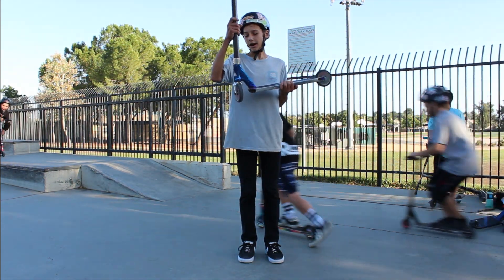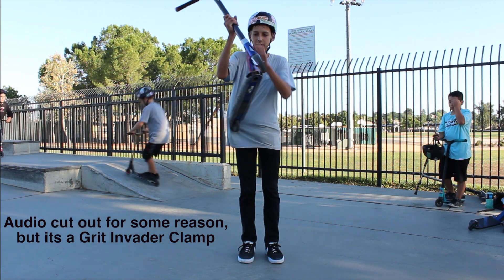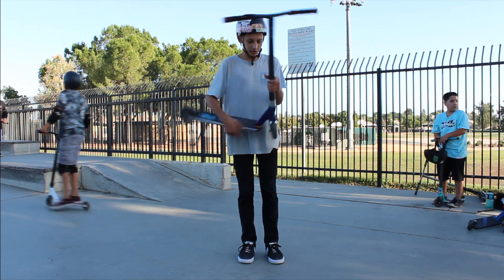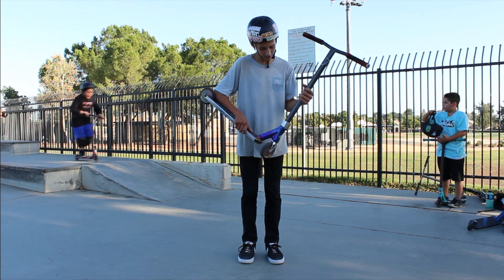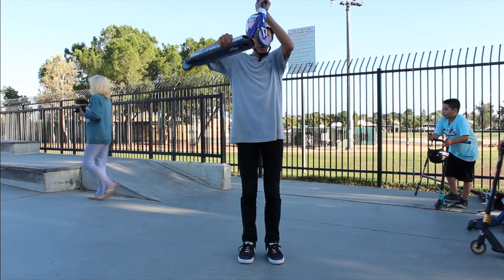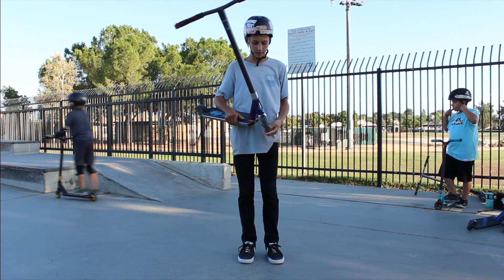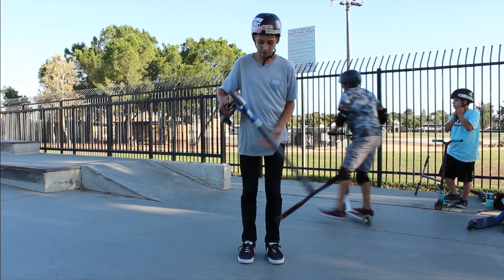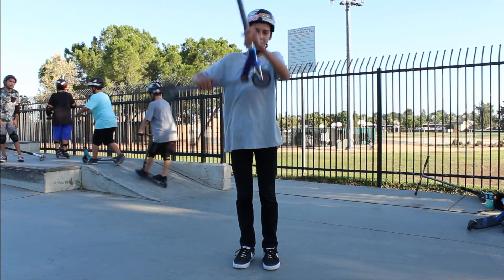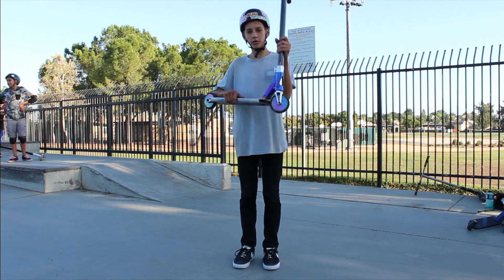For the clamp, I got some random one — it's like the only one left at the shop. Headset — Apex headset, I think. Something like that. It's been really nice. For the forks, I got these SOB V3s. Really light, they're holding up really well. For the wheels, I got the fastened hip wheels, just black on oil slick.